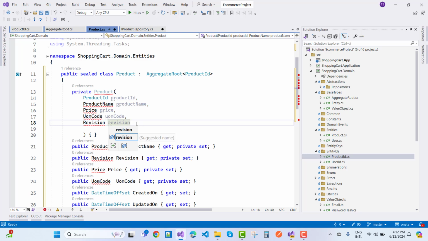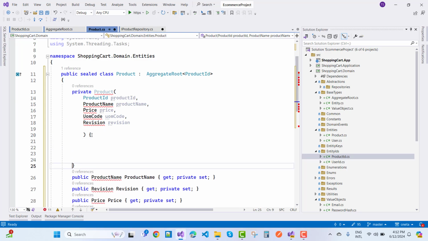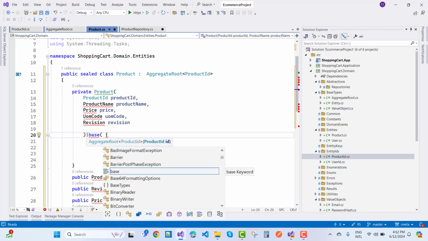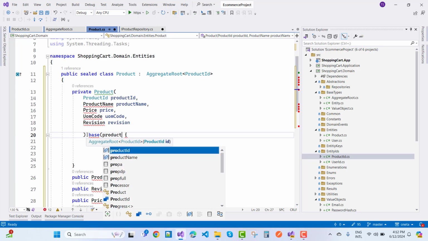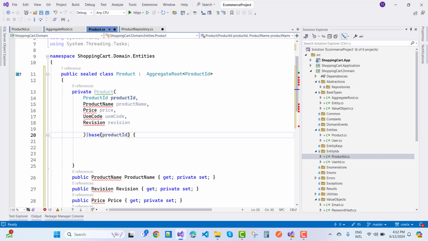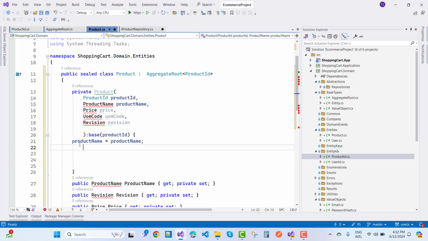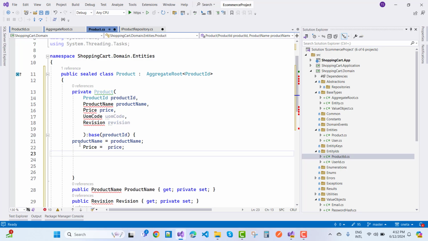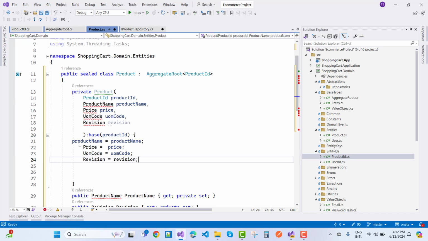These are the fields, and I want to initialize them in the constructor here. First of all, I want to call the base class with the ID. So just initialize it with the product ID. Now add the product name, that is the product name. The next one is the price, code. And the next one is the revision.